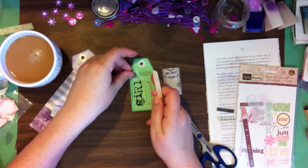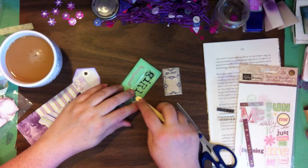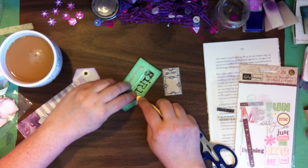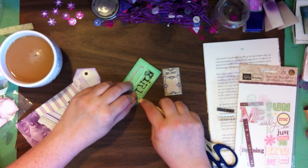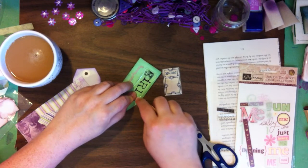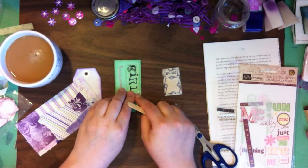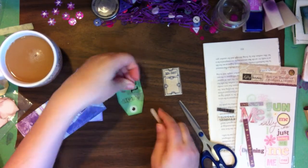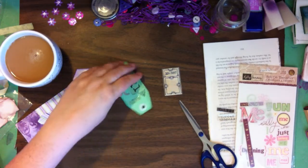All right. Oh, this is coming off easy. Sometimes the rub-on transfers are finicky. But this one wants to come off desperately. Look at that. Boom, boom, pow. That was quick.